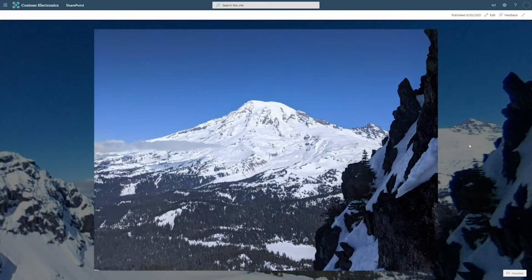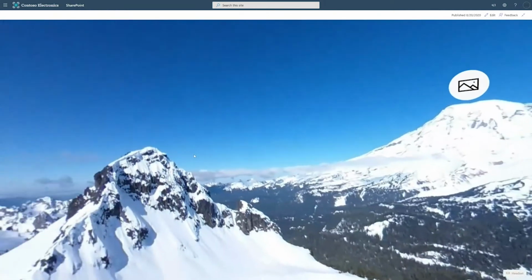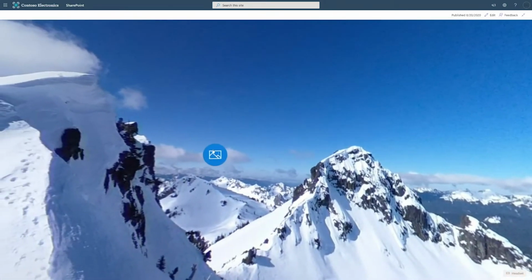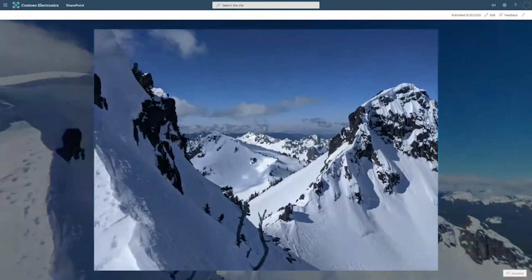But often if you need to show a level of great detail or a super high quality image, it's better to take a 2D image and add that as an annotation and kind of mix your content types to help you tell your story. So this is a great view of Mount Rainier, and we can move over this direction and kind of look between Pinnacle Peak and the castle and see a great image that was taken from up at that location.